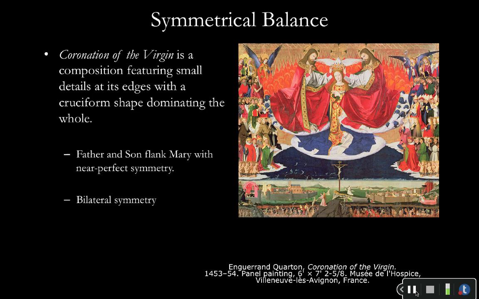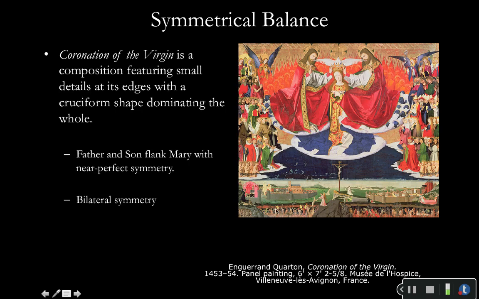Now, as we think more about symmetrical balance, we can look to the Coronation of the Virgin. Here we have a painting in which we have a basic symmetry between sides, right? If we were to divide this in half, we would see that there's a basic overall dominating symmetry within the piece, okay? And around the edges, you have these small figures who are obviously different, right? They have similar colors in garb, and they all look towards the center, but they are specific people, so they are different. So there are minute differences.